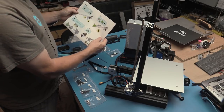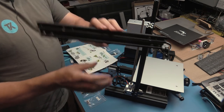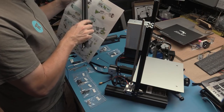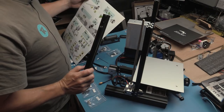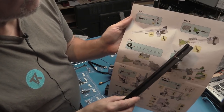So next step, assembling the gantry by the look of it. Again, we've got two extrusions. One is going to be shorter than the other one, so 1, 2, 3, 4, 5, 6 holes in it. So that will be this one, which is the longer one. That's the one I want. So we're following this instruction, this one, and then this one.